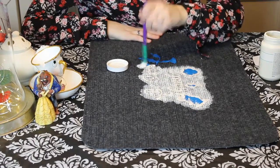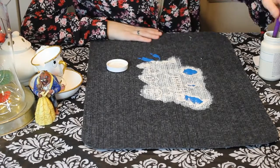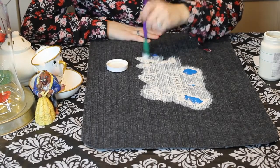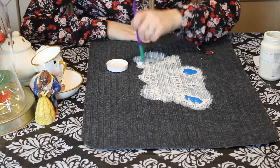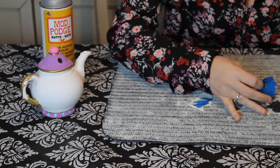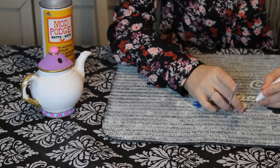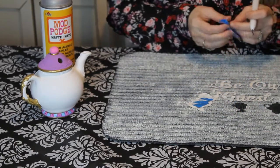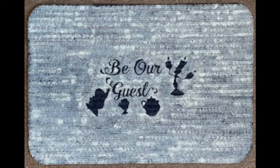I probably should have made the image a little larger, but it's still perfect in my eyes. I plan on putting it into our entryway in the house. And then once you do that, you dab it, and then of course you finish painting the whole rug. I was just going to leave it around there and give it a little cool effect, but I was like, no, forget it. I'm just going to paint the whole thing. And that's what I did. Once the paint dried, I then took the vinyl off, and then I spray painted with Mod Podge sealer, and there you go.